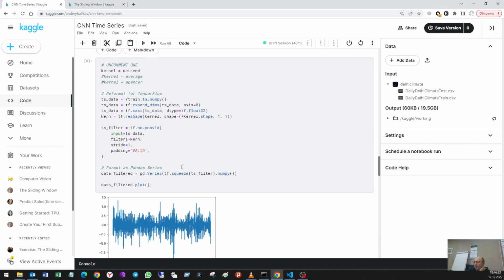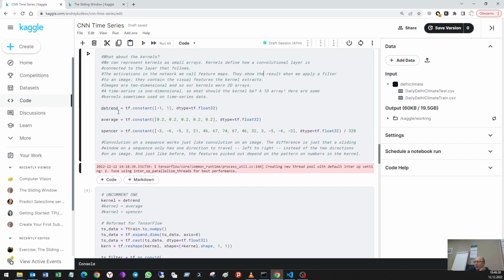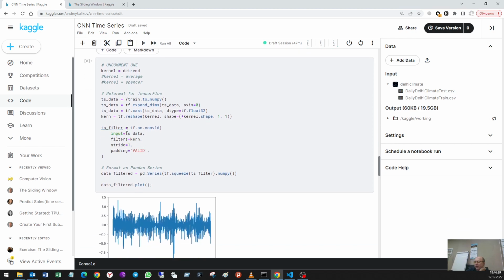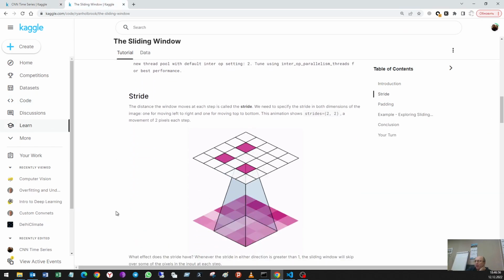So here is the code, where I can use some of the kernels. Then I reformat my data for TensorFlow and start the transformation of the data. I use two parameters here, stride and padding. So what is stride?